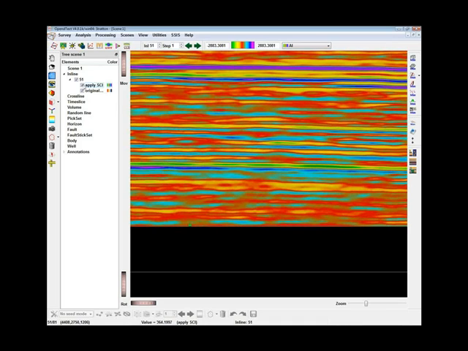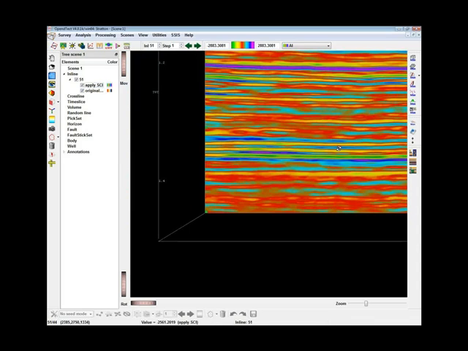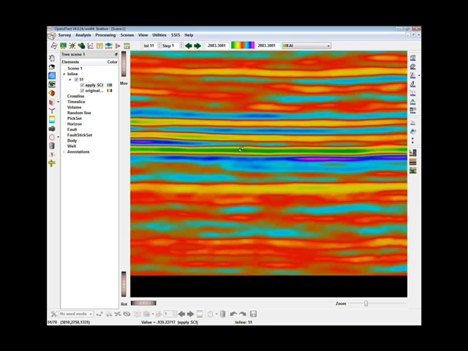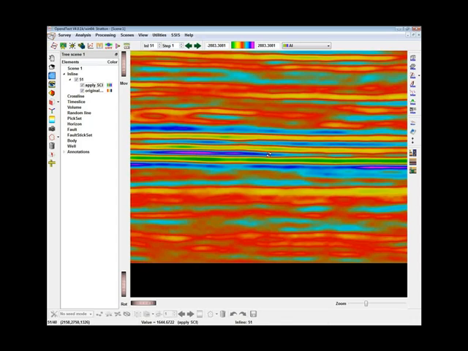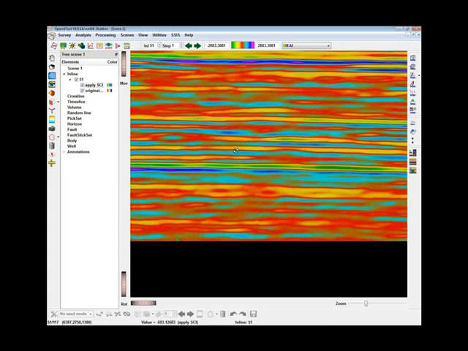So if I only look at this section, you can see how one particular layer remains of about the same amplitude here. This layer has very much the same thickness and about the same amplitude. Whereas if we look at the layer above, we can see that first of all it seems to dim towards this part, both in terms of thickness and amplitude. And if we look at the layer below, once again, its apparent thickness here is far different than the thickness over here or over here. So we can very easily get a new attribute volume, where we really have apparent thicknesses that are related to relative impedances.